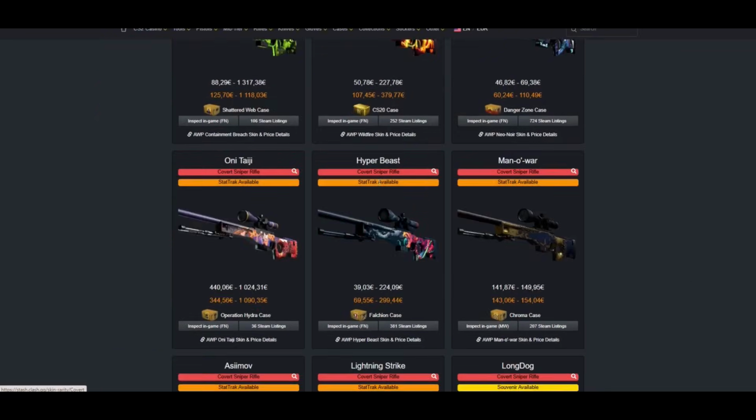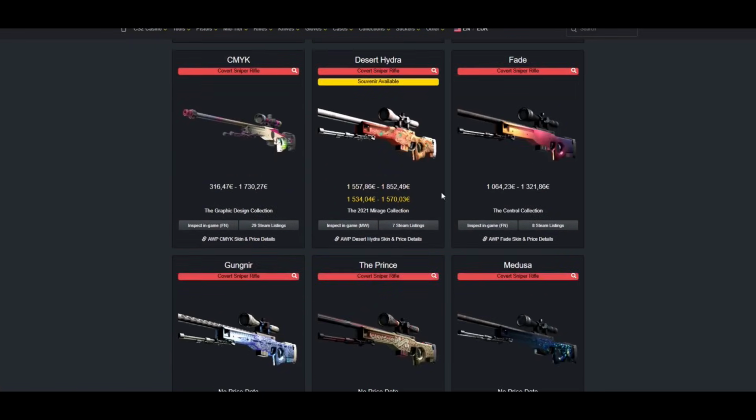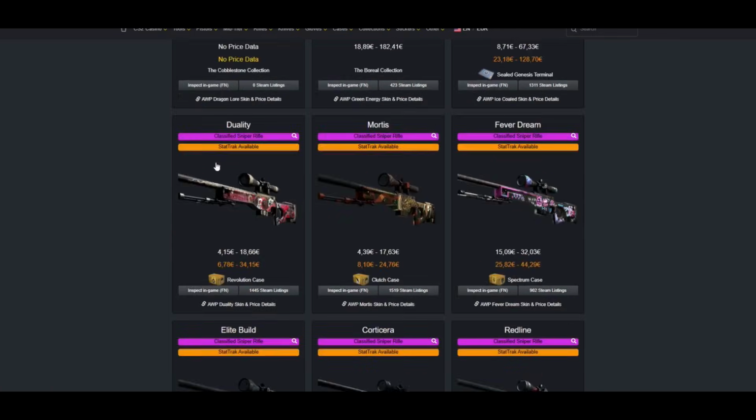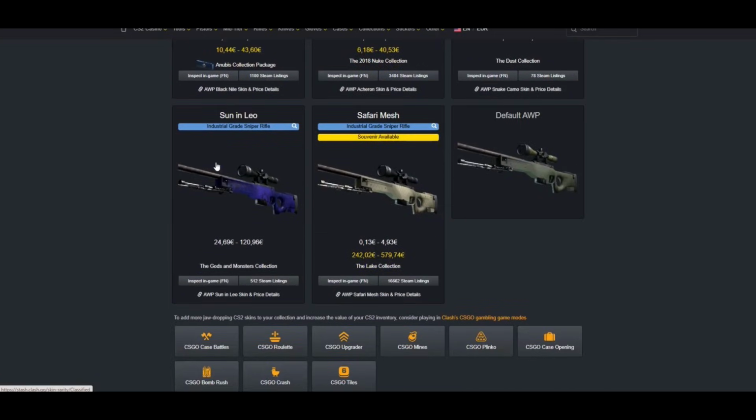From the AWPs, there's quite a lot of choices that are decent. We have all the high tiers, but I would recommend for the ballers going for something like the CMYK. Quite undervalued, decently low supplied, not manipulated yet. And for the brokies, the Observer Mesh in factory new is quite good as an investment.